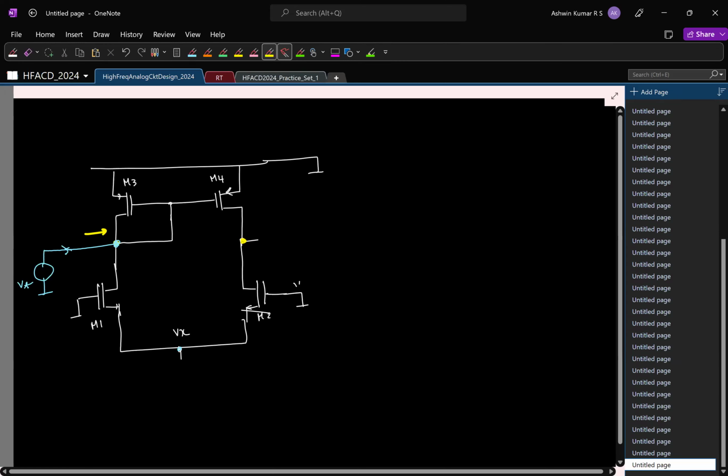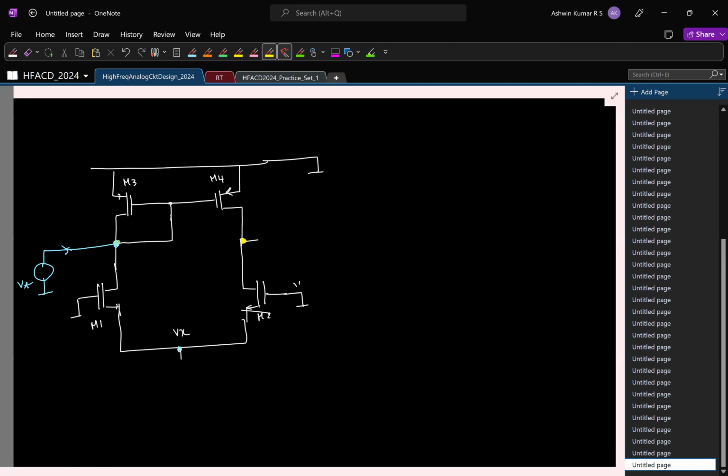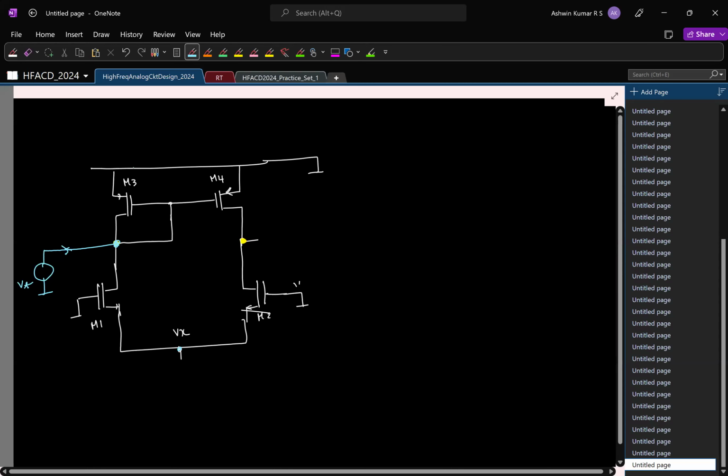R out is, this is R out. But why should that be R? Here I have a different connection, right? Diode connected. So what do you think the resistance is? It is very tempting to say 1 by GM, but let's check. If you again quickly draw the small signal, what is the GM VGS of this transistor M3?